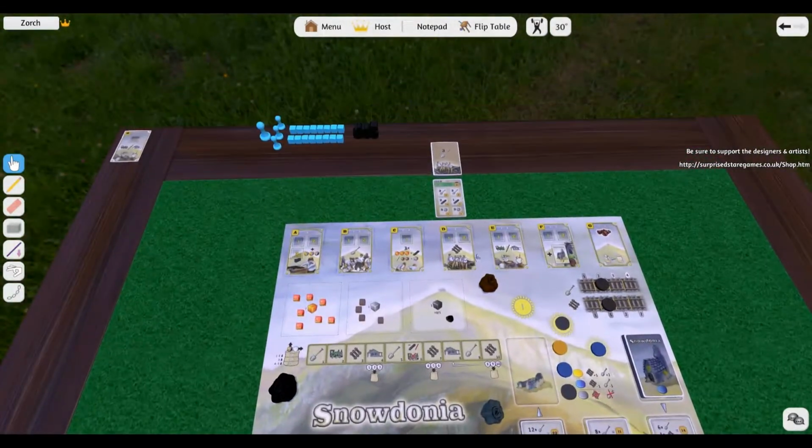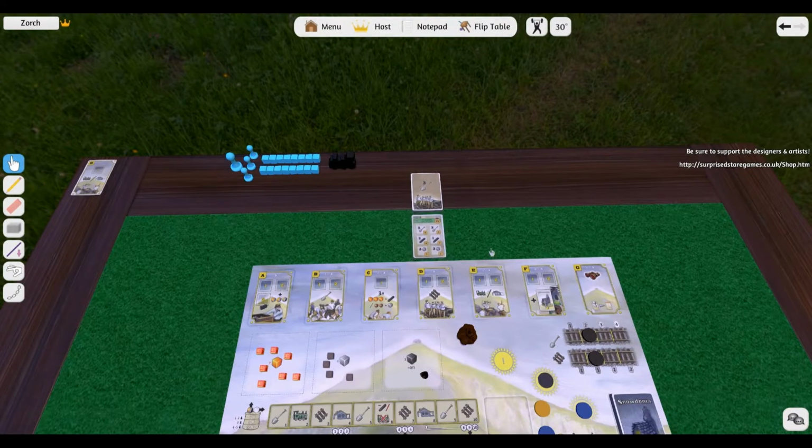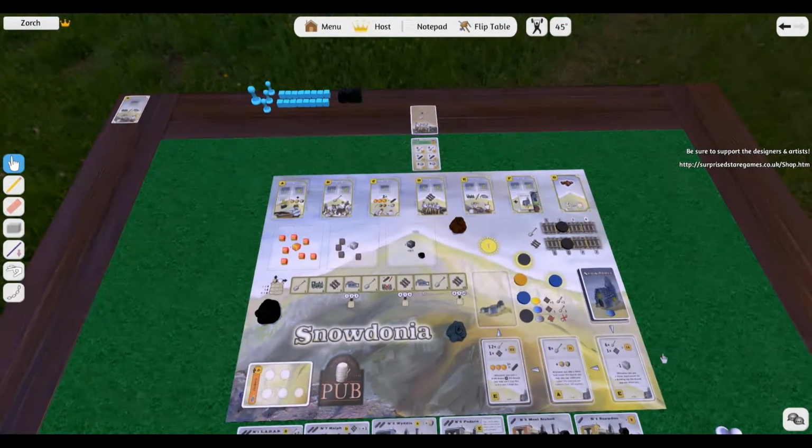Now you're going to need to lay out your stations. You're going to want to do it numerically by the number that's in the upper right-hand corner. One of the first things I do when I start up Tabletop Simulator is I usually turn my rotation snap all the way up, but in this case I'm going to put it on 45 so that we can get some nice, easily snapped angled cards.